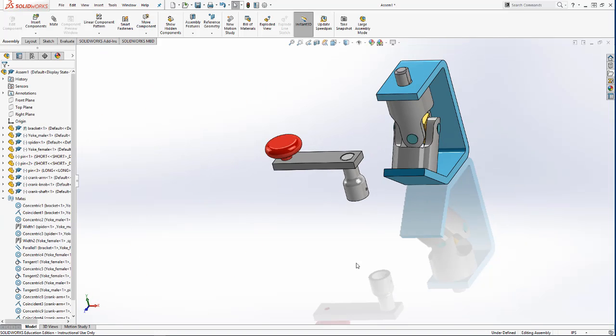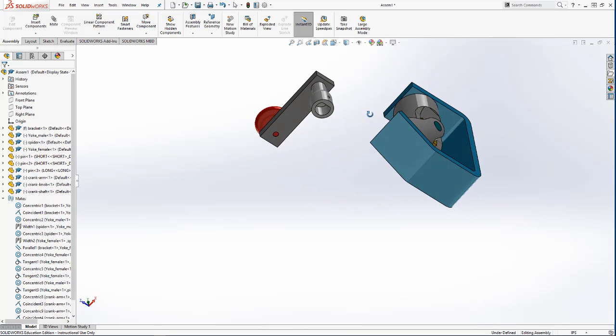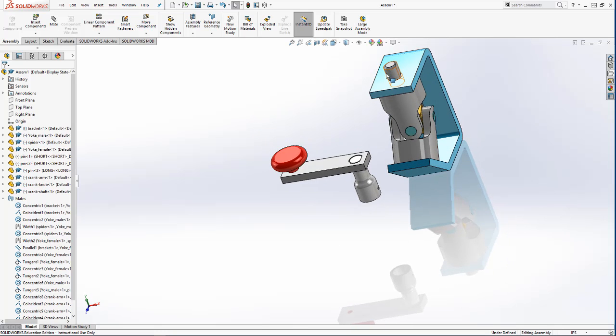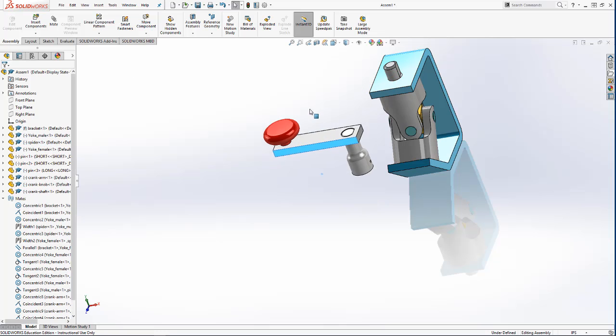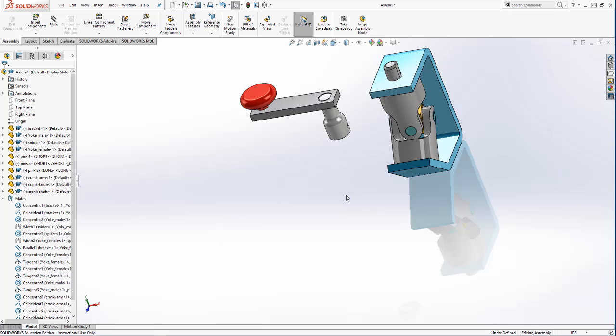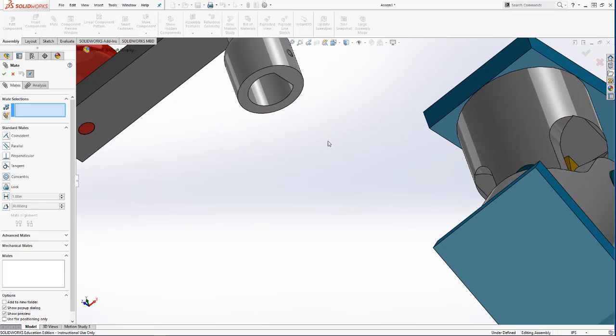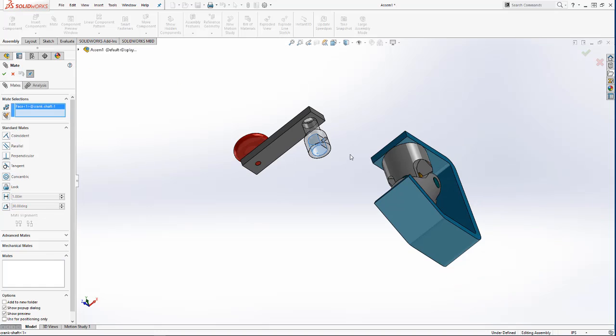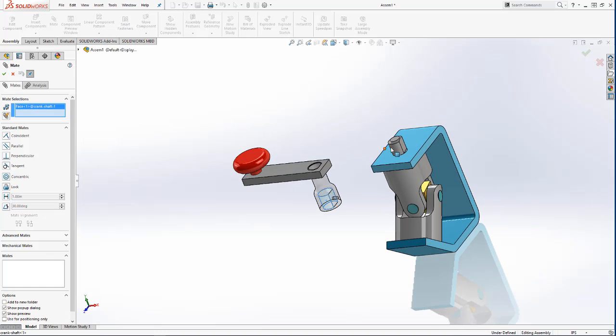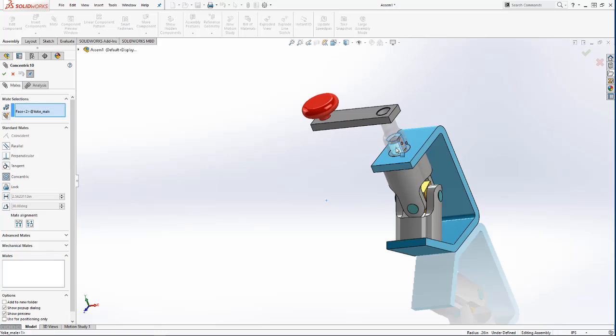Our handle, and now I want to do the same thing. I want to put this handle on top of our yoke male. Okay, so the first thing is I want to add a concentric mate to this cylindrical hole and this cylinder.